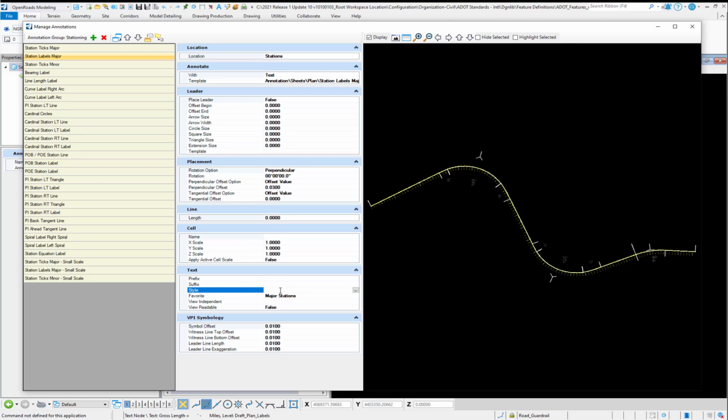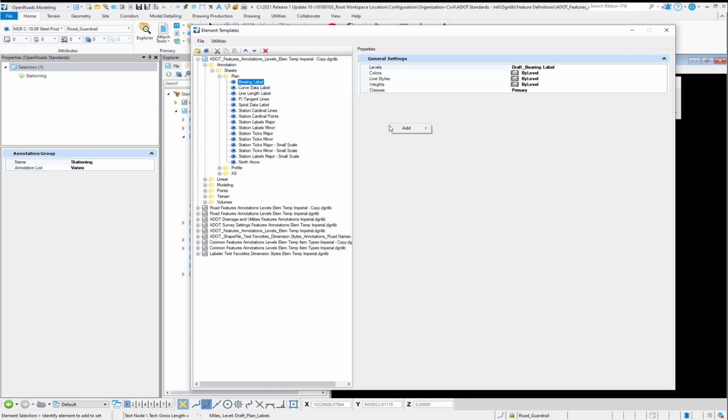Now, this is not a required setting. If it's not set, it uses the text style or the text information coming directly out of the text favorite. This is more like an override field, but it's something that you don't want to forget. And just element templates in general, sometimes you may have, for example, an entry in here for text style or text style override within your element templates that is not an element template used for a train model, but just a general element template used for everyday drafting. And so again, you want to make sure that these text styles or text style overrides are all in compliance with your new font settings that you are wishing to change over to.